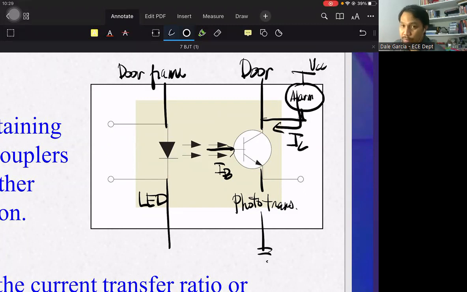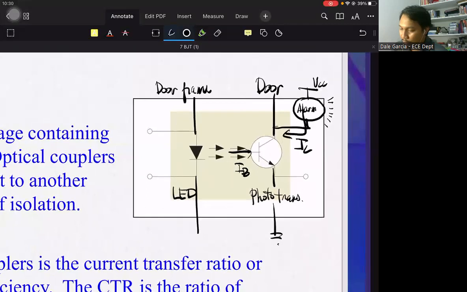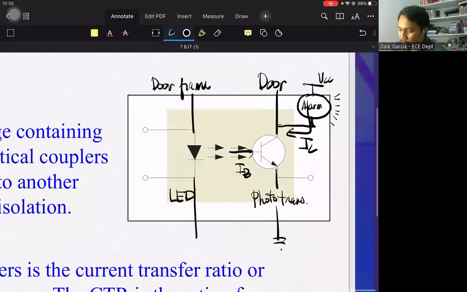So if IC is produced, because IB is produced from the light source, the alarm will turn on and sound. Intruder alert, the door was opened. So very simple, no? Although modern security systems are more sophisticated than this one.